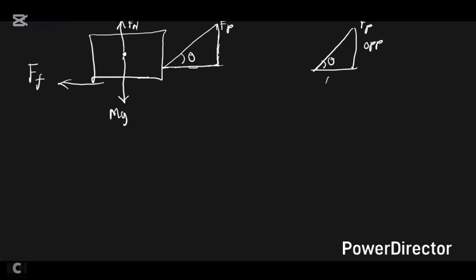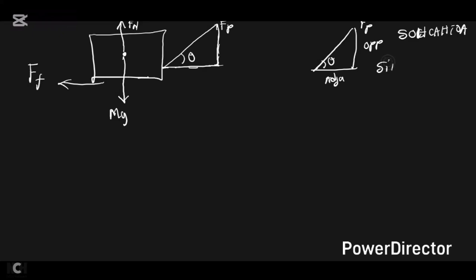This is the adjacent, right? So how are we going to find the force on the opposite? That's where the situation comes in that we call SOHCAHTOA. So what does SOHCAHTOA mean? Sine, opposite, adjacent. Here we have the adjacent, which is FP, and the angle. So for us to find this opposite side, what are we supposed to do? We can use this, right?